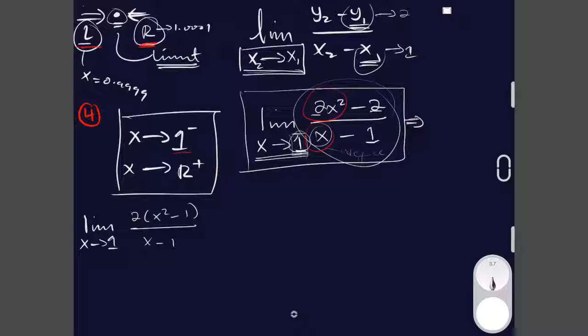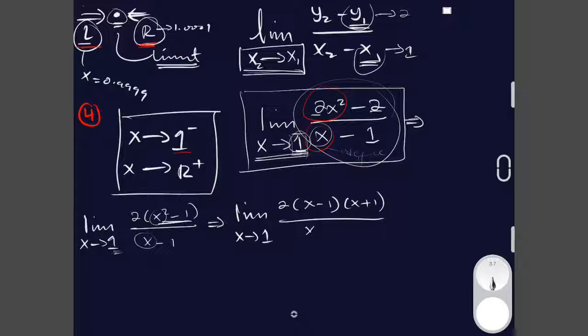Then we test again to see if we can plug 1 in. Can we substitute 1 for this value? Have we simplified enough? No, it's still undefined. So we try to simplify more. We write the limit again as x approaches 1. Then we see we can factor these terms: it's x minus 1 and x plus 1.